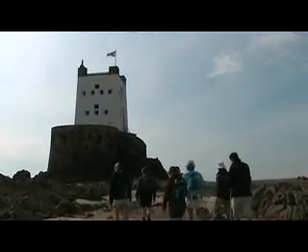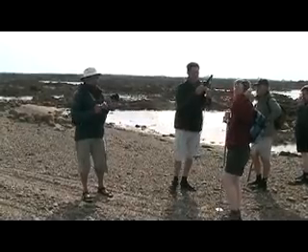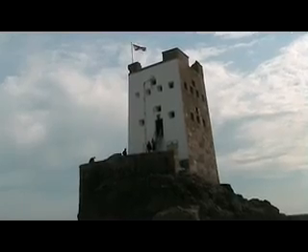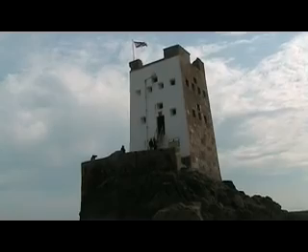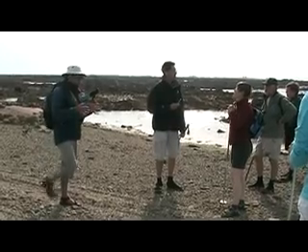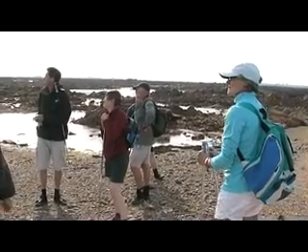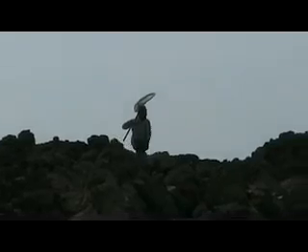You can stay in the tower, but you have to stay within the credit of a guide. John was out with us just last week — we kayaked over, but you could obviously walk over. It sleeps seven plus the guide. It's got a cooker, bunk beds, a mountain hut feel — it's a fantastic location.